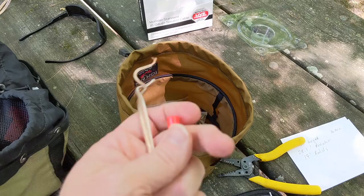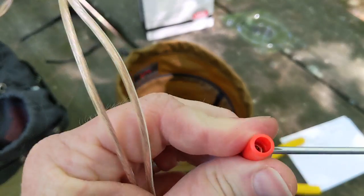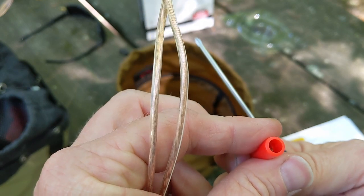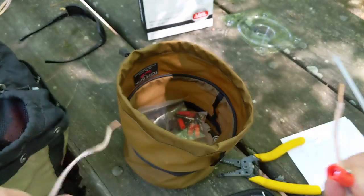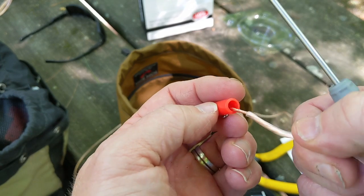Let's see, let me get this screwdriver. Ooh, it is warm and humid out here. It is so humid today. And I'm going to do my best to make this work. I really hope it does. I didn't check this in advance, of course, just doing this in the field like I'm doing. But I want to make sure it makes good contact in here.